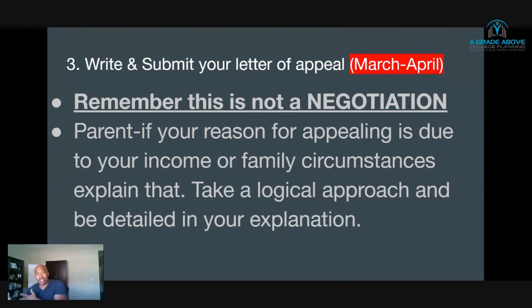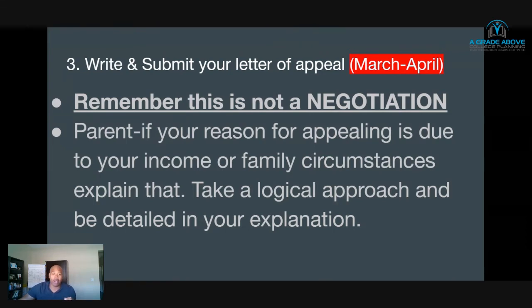You don't want to wait until the last minute, when they're compiling all those acceptances and that new class, and submit a letter of appeal a day before saying, hey, I need help. So do this between March and April, after you've done some research and due diligence, and go ahead and submit that letter of appeal if you are a parent. And just remember, this is not a negotiation, so do not use that verbiage when you speak to the college in question.